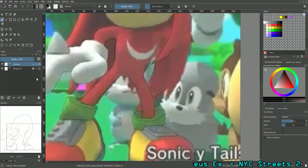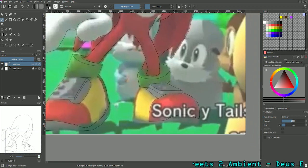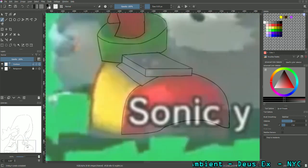All right, let's see. What am I missing? All right, let's do the rest of the shoe. I got the stabilizer on.